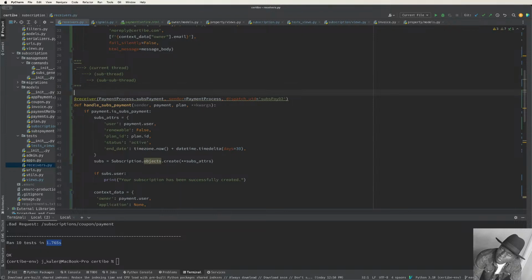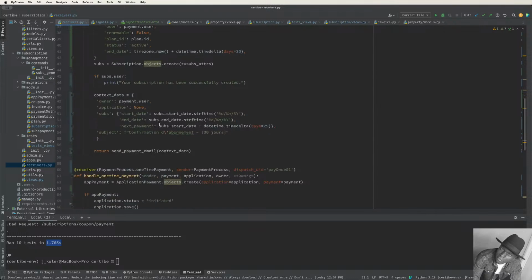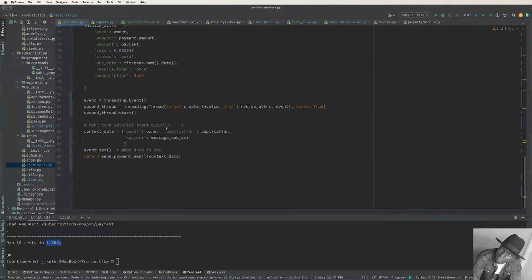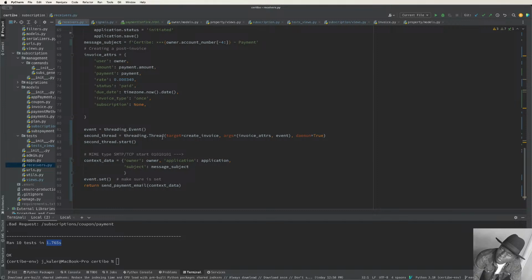Because I like explicit code. Even if we could avoid using events on threading here, we could just create this code like this without passing the event, so we can control the starting and the ending of threads. The flag daemon will automatically close that thread. Okay, let's see what's gonna happen if we remove the flag daemon. Let's see what's gonna happen with our code.